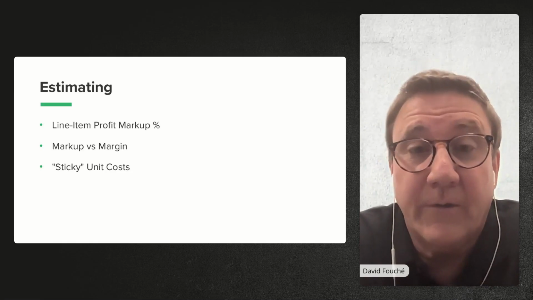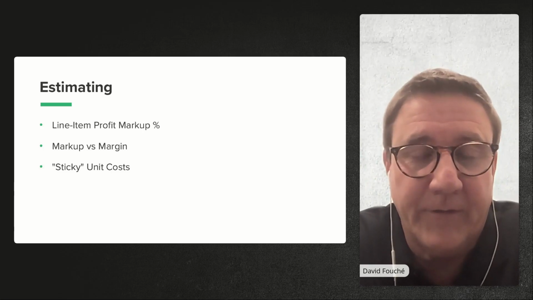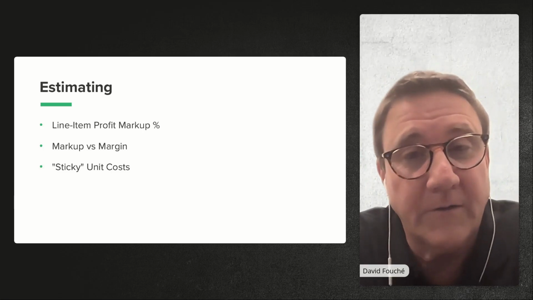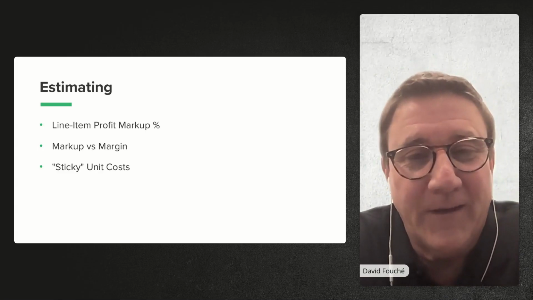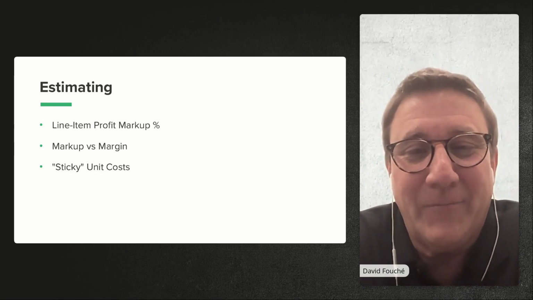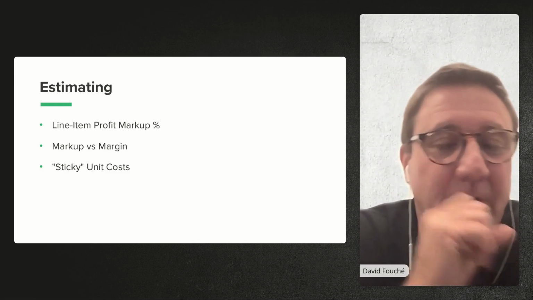Also, we're going to be squeezing into the Q4 the ability to calculate that percentage as markup or as margin. 2 sides of the same coin. If you don't know what that means, you're welcome to call me and we'll try to get you straight, or you can Google it. There's a lot of information on that. But yeah, markup versus margin should be coming out in Q4.